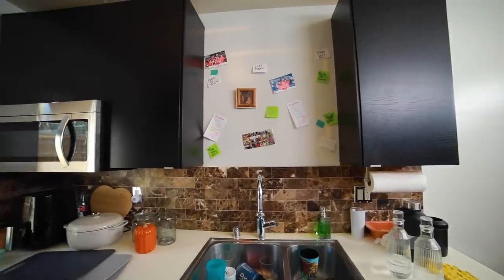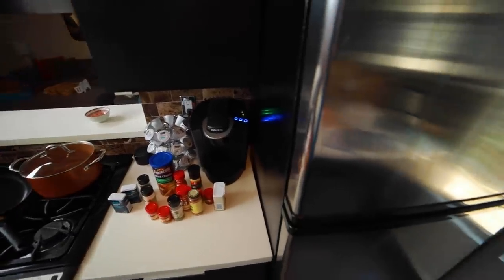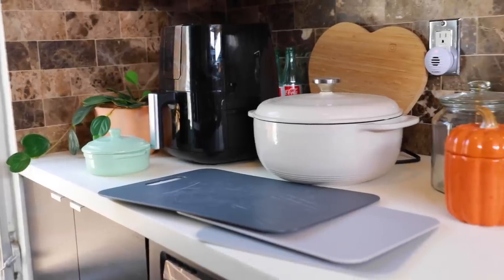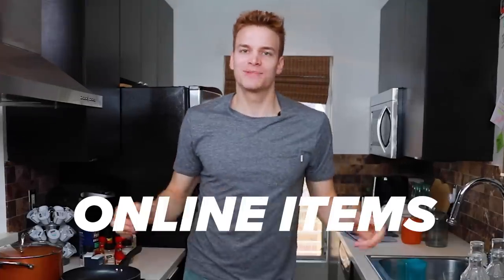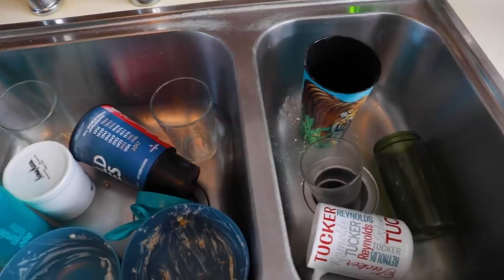So a little backstory about me and this household. I am the messy roommate and my roommate is very, very clean. So he has challenged me to utilize the space in a way that makes us both happy — to transform the kitchen by using techniques, hacks, and items I found online to make the kitchen more usable and clean. And you know what? Make this tiny kitchen work for us.